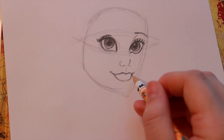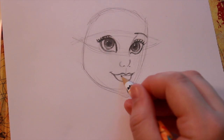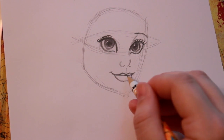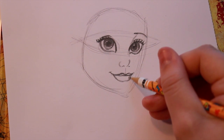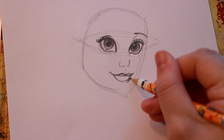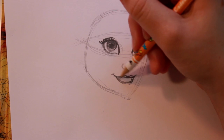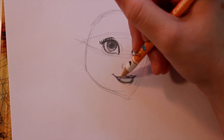Alright, so then I'm going to come inside right here. I'm going to curve up, and I'm going to curve down and up. Okay, see, I just connected that bottom lip line. And then I'm going to come inside right here. I'm just going to curve inward. Make this nice and curved top line, nice and curved. That way we still have a nice pretty smile.